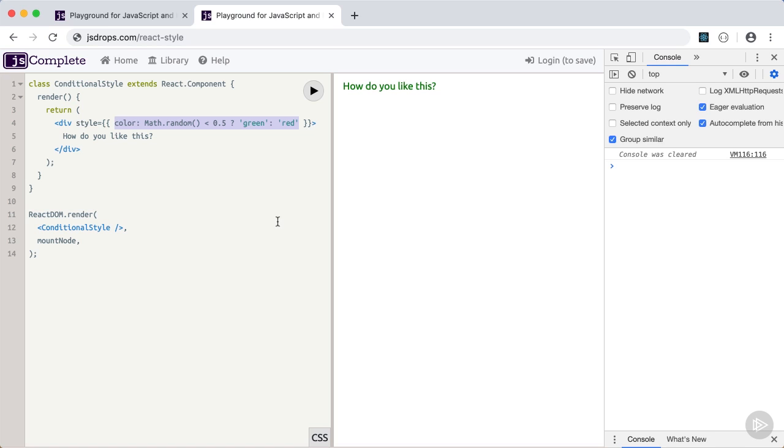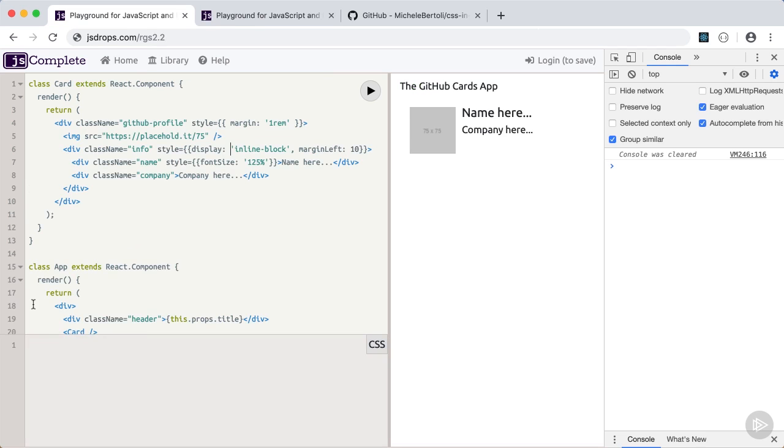I'm pretty sure we're going to need to use this in some styles in the upcoming examples, so keep this in mind. The styling methods we talked about here are really the most basic ones. They sure have a lot of limits and challenges. To mention one example, it would be a big challenge to implement media queries with JavaScript style objects. The good news is there are a lot more solutions that offer more powerful ways.